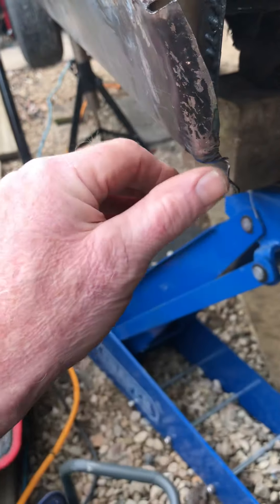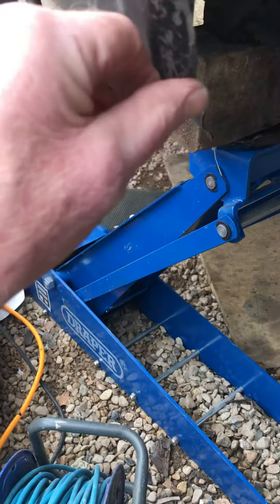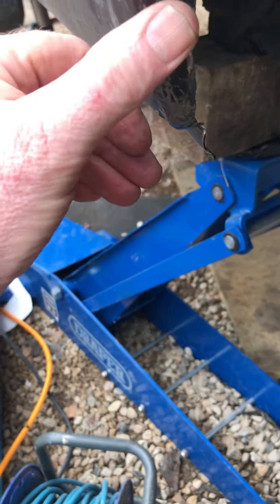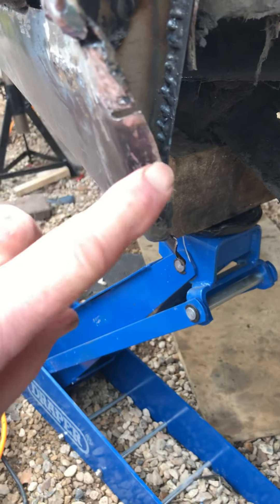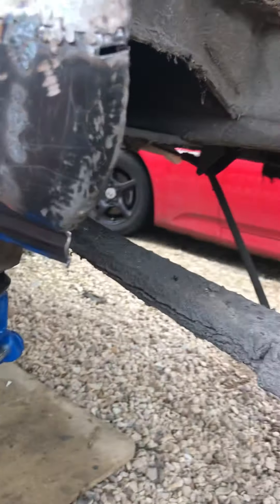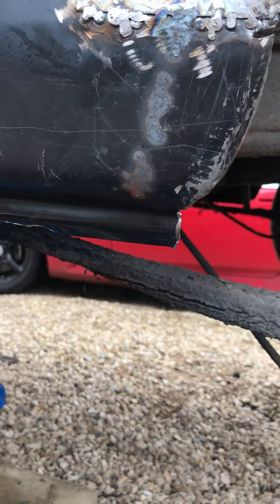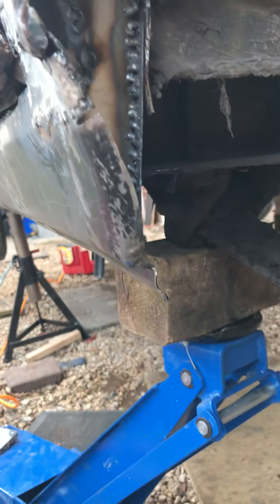Then I took out some of the creases using a grinder and a little bit of hammer work. I also put a cut in here to take off some of the excess. Now I'm able to bend that round, and I think once it's painted up it will look like a decent curve and it won't look so lethal as a raw edge.